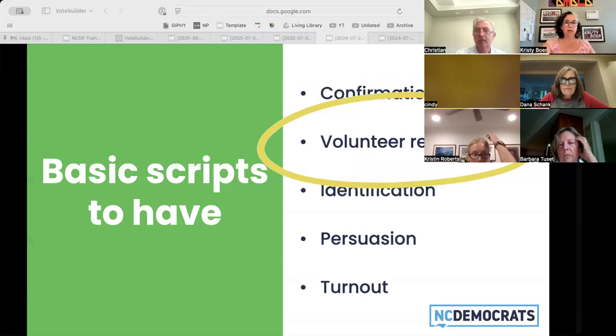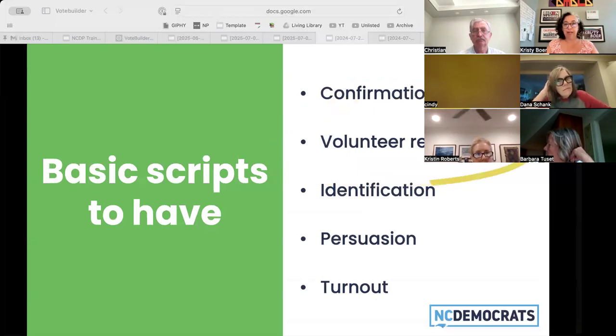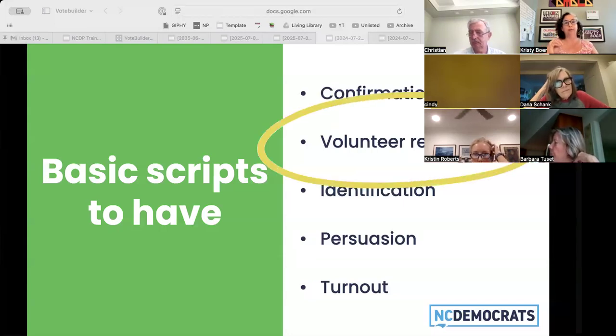Now, next week's Vote Builder training is about building scripts and using survey questions. There are 5 basic scripts that I think every county should certainly have, and candidates should probably have or build, or there may come a point where we can provide some of these. One of those scripts is a basic volunteer recruitment script that just says, hi, I'm calling from County Party to invite you to this event. Hope we see you there, kind of thing.